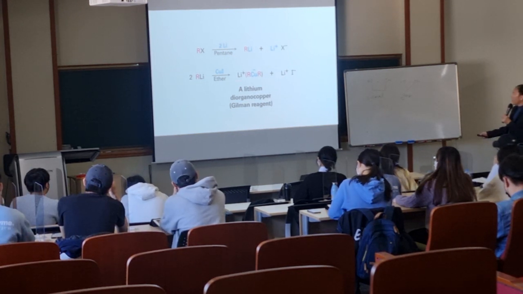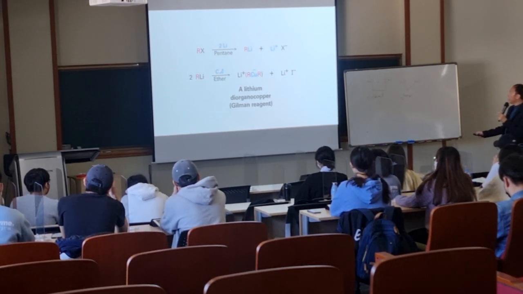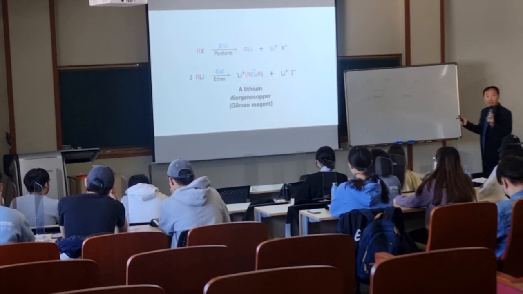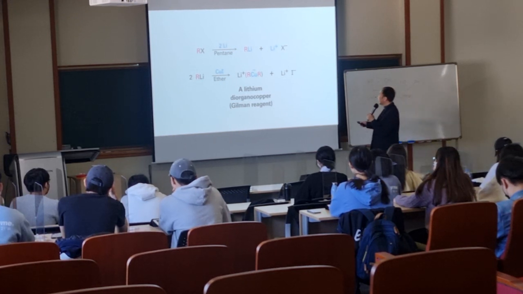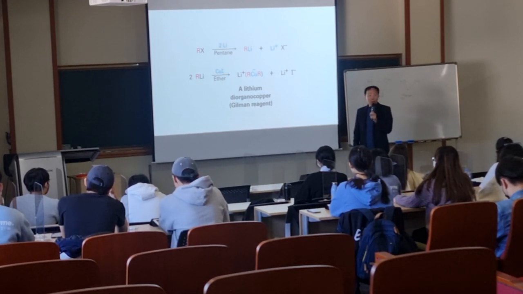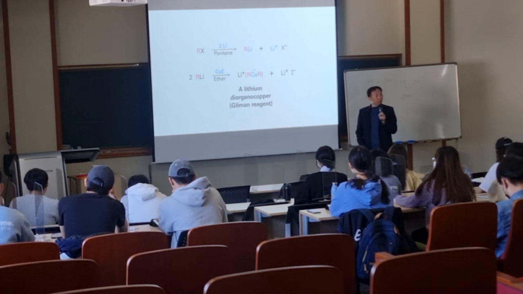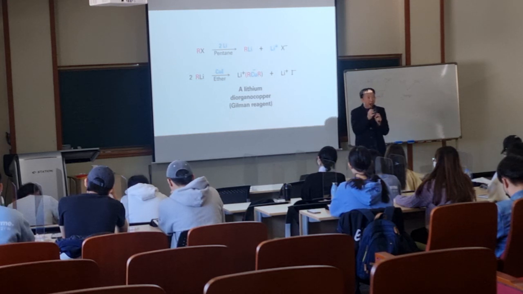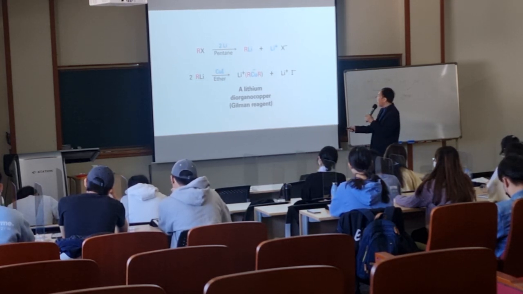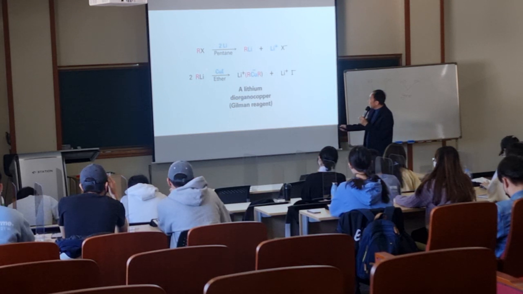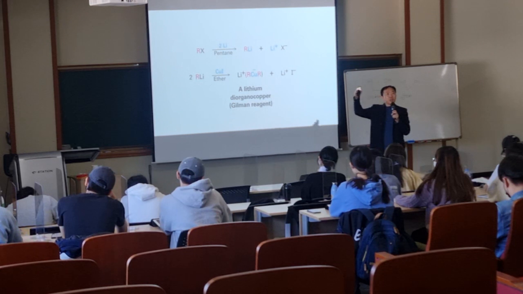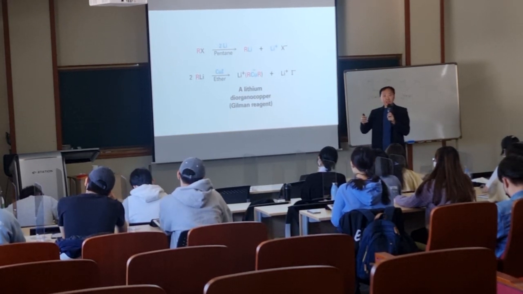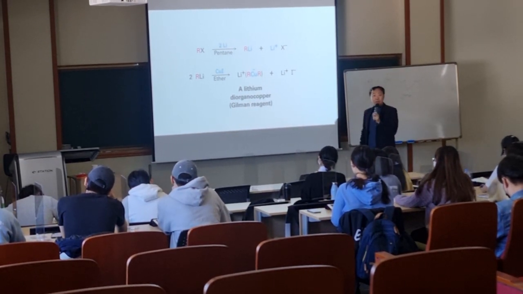Material balance wise, it looks the same, just alkyl lithium mixed with copper iodide. All together, if you just count, it looks the same. But if you look at the inside, at the directly contacting side of this alkyl group, originally it was connected to lithium. That's why it was a highly compacted, tight, hard nucleophile. And this one was exchanged with the copper. Copper is inserted here, pushing out the lithium. Lithium now exists outside just to keep the charge balance. The real reagent has the alkyl directly connected to copper.